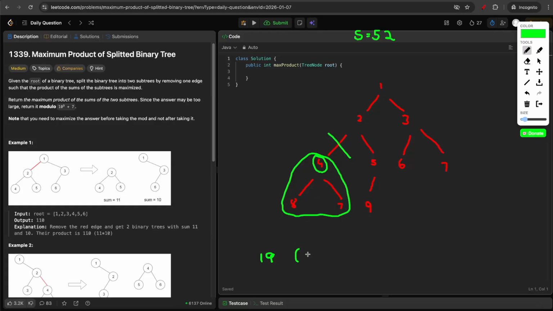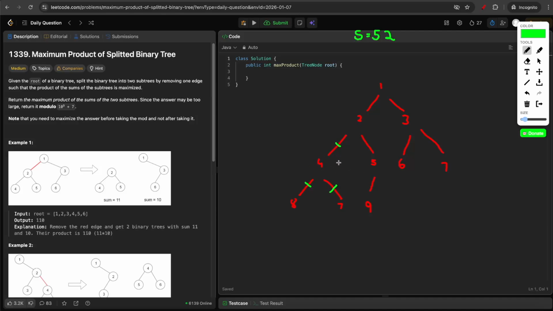And if you do 52 minus 19, then you will get the sum of the remaining subtree. When you multiply, you get the product value, and you'll store this somewhere and maximize this value. Okay, so far we have checked the answer for these three edges.